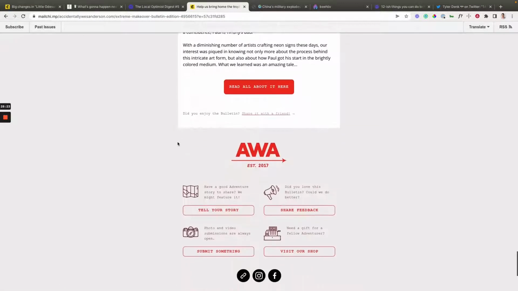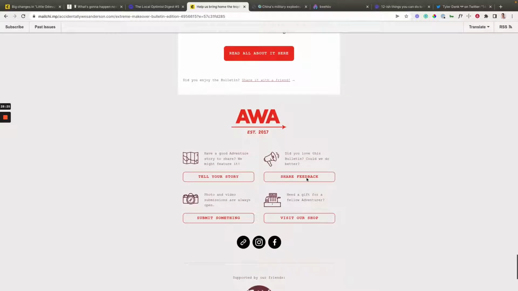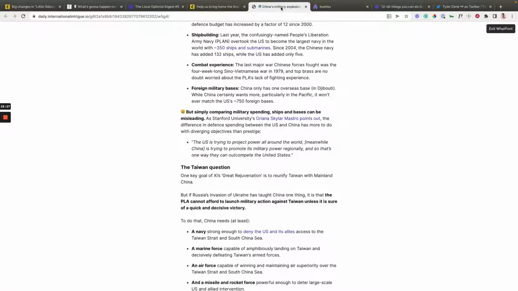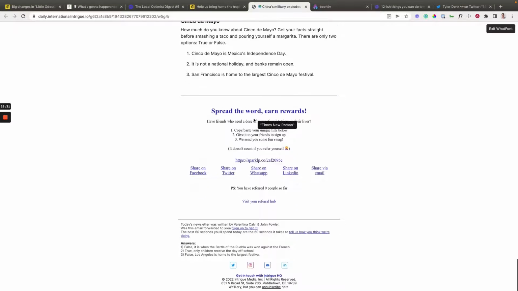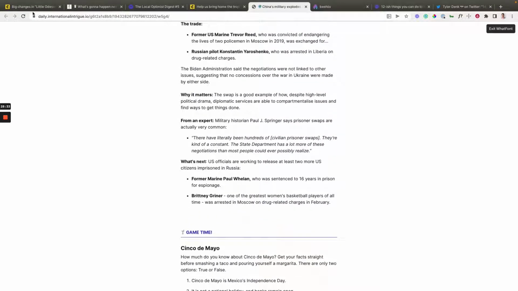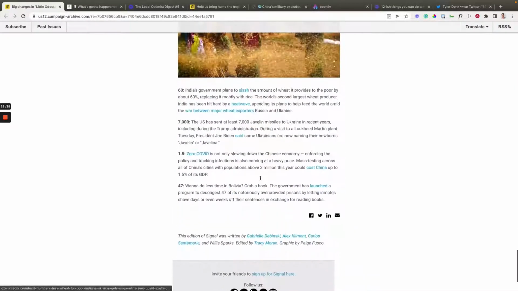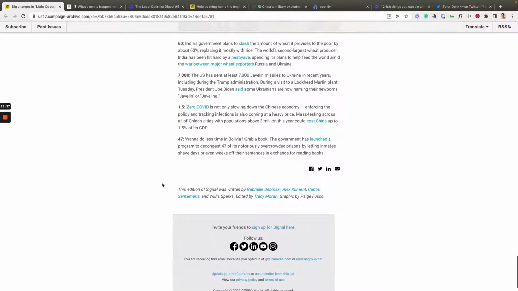Same thing here, but they have this custom section at the end where you can share feedback, go to the store, and whatnot. So kind of a personal sign-off or rewards program can work really, really well. Let's see how they ended. I think this is the sign-off of the journalists that create this newsletter.